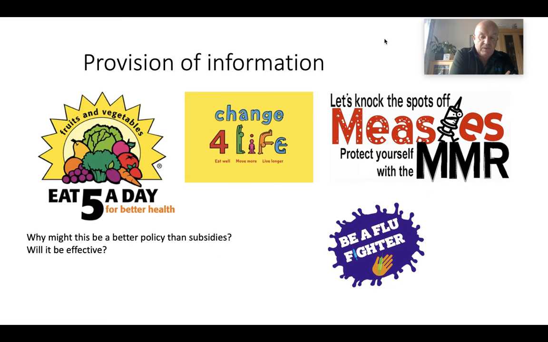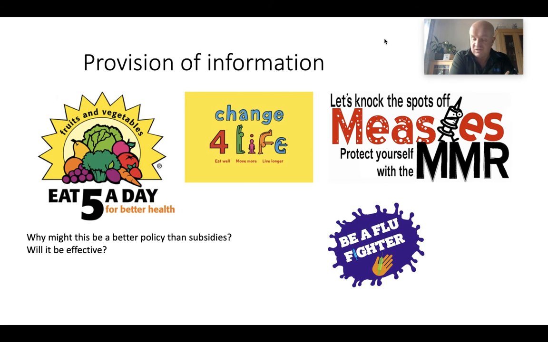And some of the campaigns that you'll see on TV, virtually every time you turn on the television, these public information films talking about 5 a day, talking about Change4Life. It's about actually providing information, and one could argue it's a little bit of behavioural economics coming in here, where you're nudging people to say, you need to eat well, you need to move more, you need to live longer, and here are the reasons why. So the provision of information is another means by which we can either address negative externalities, or more importantly, encourage positive externalities.